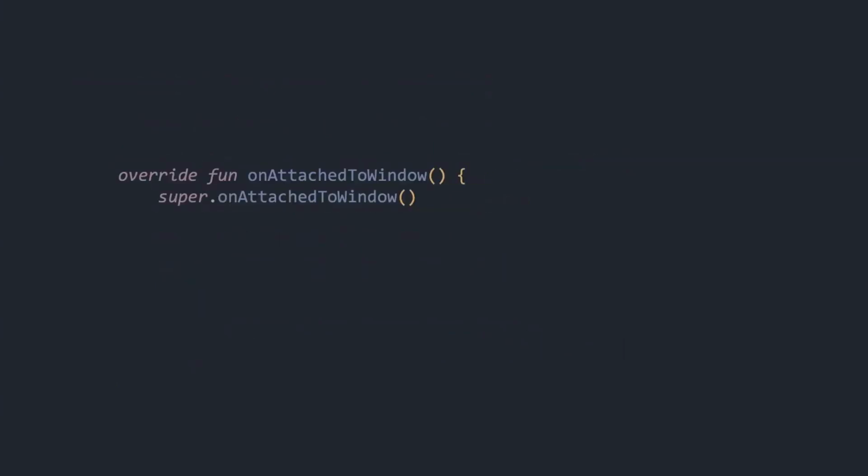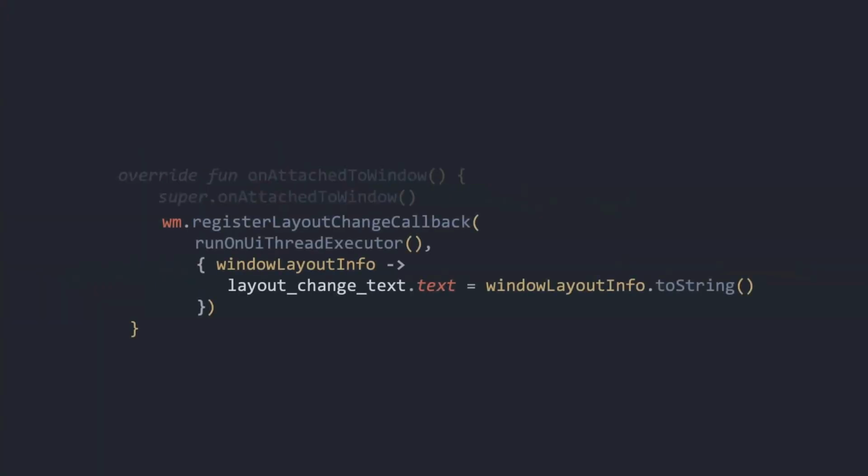Then inside onAttachedToWindow, we register another callback, which is the register layout change callback. For Surface Duo devices, this callback would be called when the application spans from the single screen to the dual screen, taking over both of the screens. You may ask, why don't we register this callback with the first one in the onCreate? According to Google's document, this callback can only be called after an activity is attached to the window. Otherwise, your app will crash with the current version of the Window Manager.